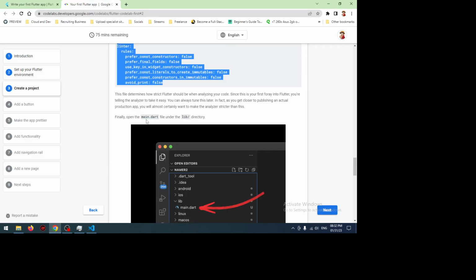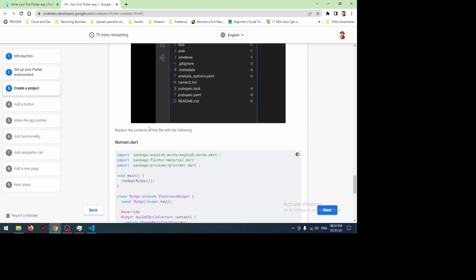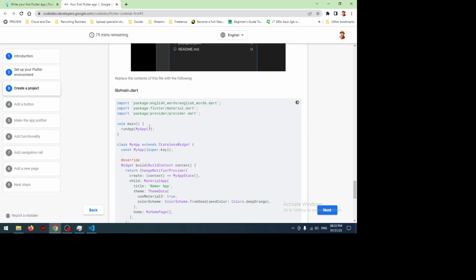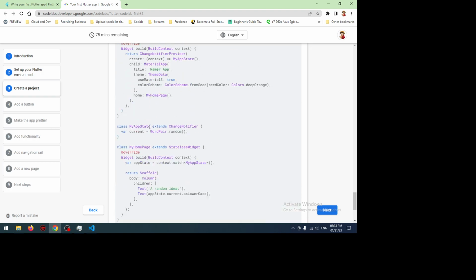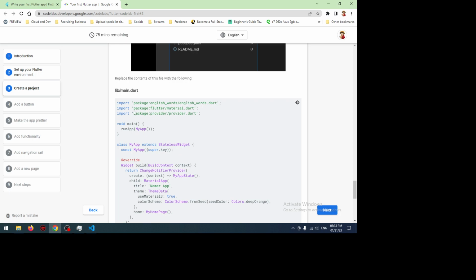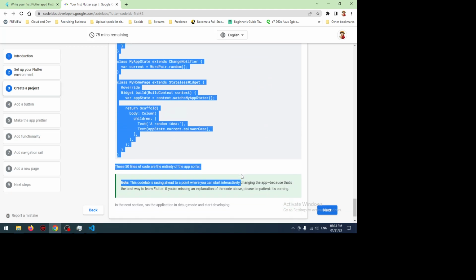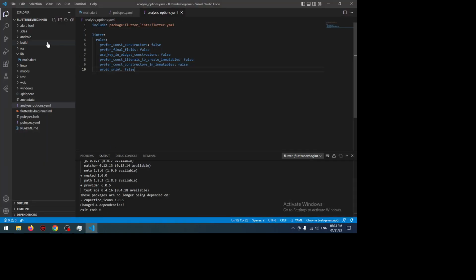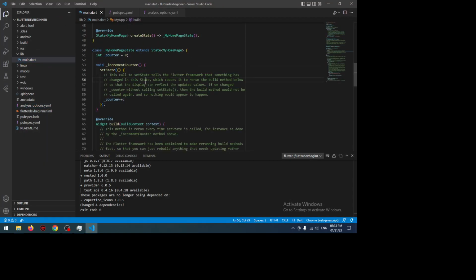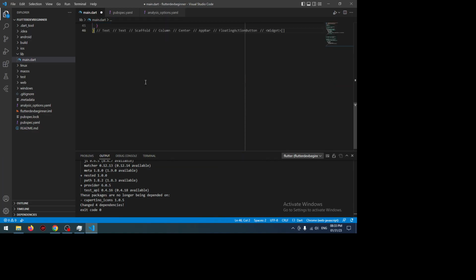Now finally open main.dart. Oh, they're literally giving us the code. We don't really have to create anything. Since this is a fresh project, they're not letting us type the code. They're just literally giving us the code. Here's the code, run it. Main.dart. Now we're replacing everything with this.